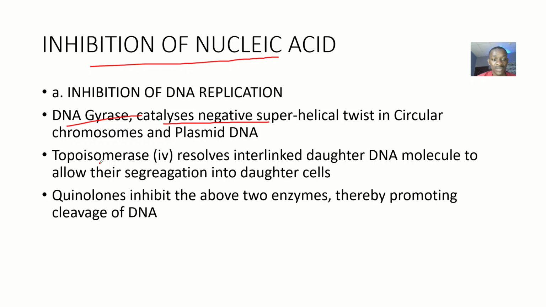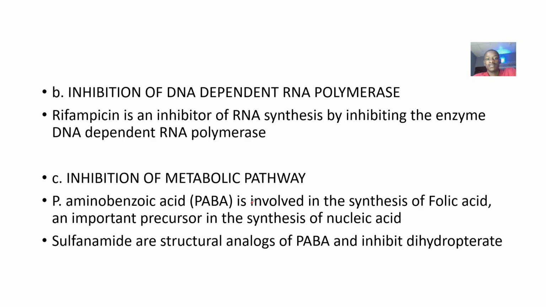Then another enzyme known as topoisomerase 4 resolves interlinked daughter DNA molecules to allow their segregation into the daughter cells. Quinolones inhibit the above two enzymes. These two enzymes, the topoisomerase and the DNA gyrase, facilitate the formation of DNA strands. But if you apply quinolones, they inhibit the two enzymes, thereby promoting the cleavage of DNA, the breakdown of DNA. So that's it, and we're moving to the next one.